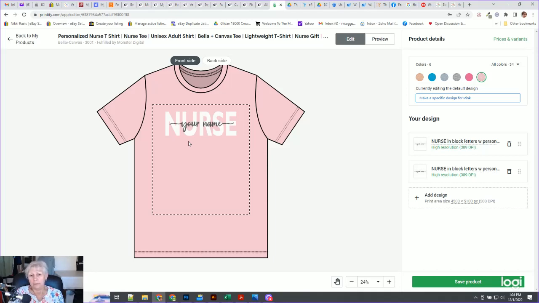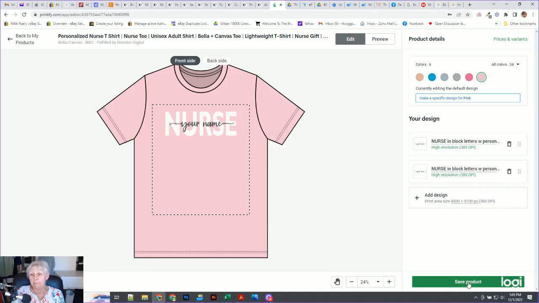So you go into whatever program you use to create your designs, put your personalization on it, export it as a PNG, and bring it in here, and you make the t-shirt with the name. Say the name is supposed to have, well, my name is Reba. It's supposed to have Reba on it. So I would make the t-shirt with Reba on it.